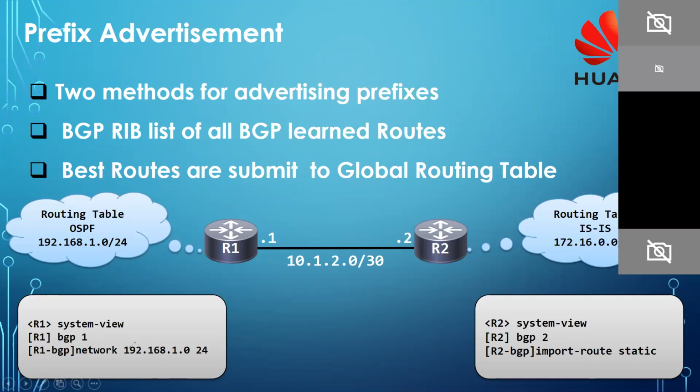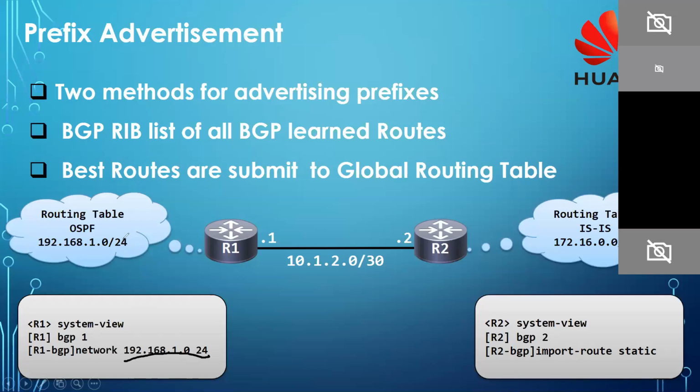But when you use the network command, this prefix and this prefix length need to have an exact match in the routing table. In this case, we have this prefix in the routing table.